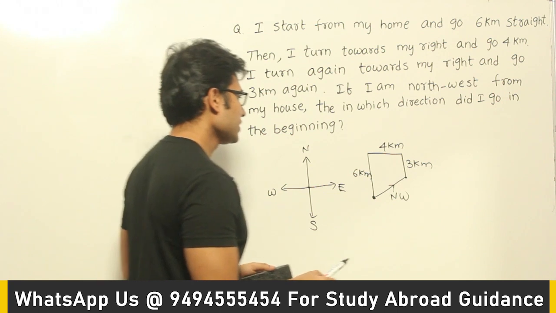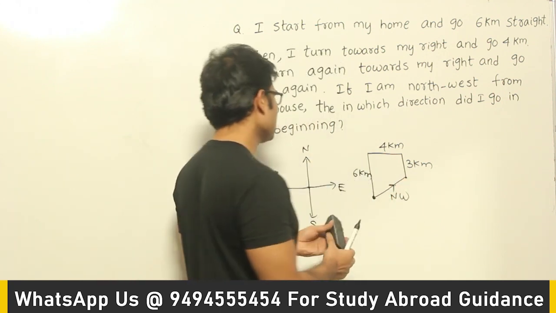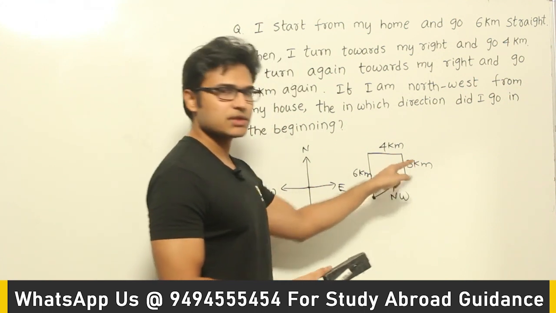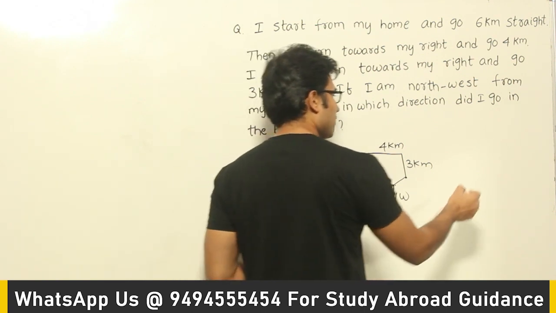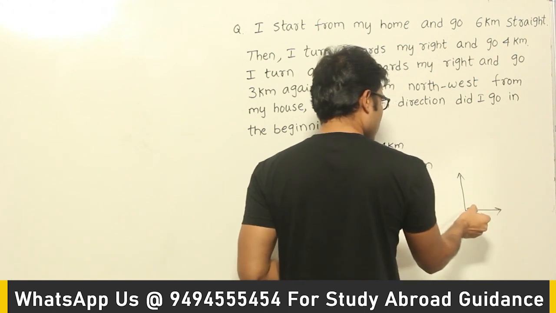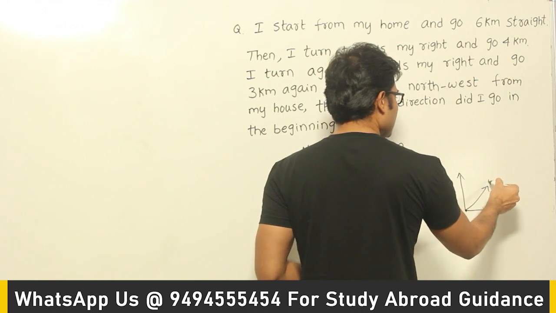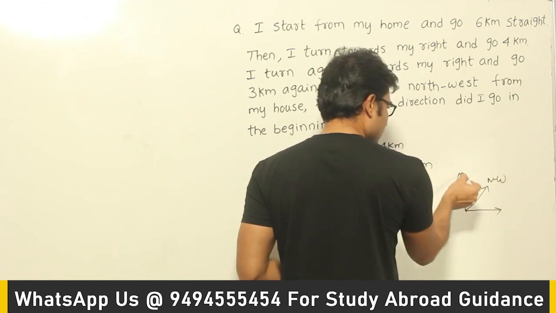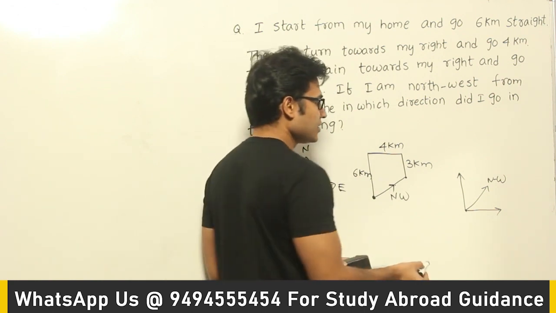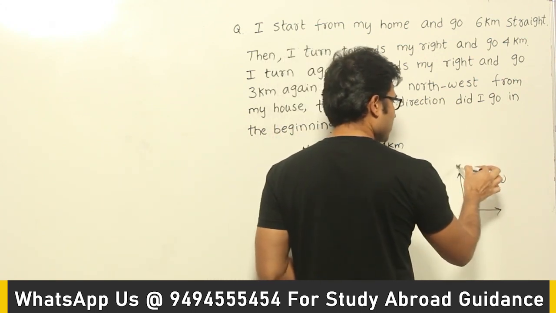The other way of solving it is, since this direction is already given as northwest, you try to change this diagram so that you will be getting northwest along this direction. So let's do that way. Now since this is going to be northwest, they have given this one as northwest. Now which one of these is north and which one is west, that you have to decide. Let us assume that I don't know which one, I'm just thinking about it. Let us assume that this is north.